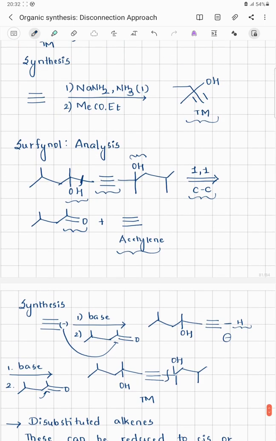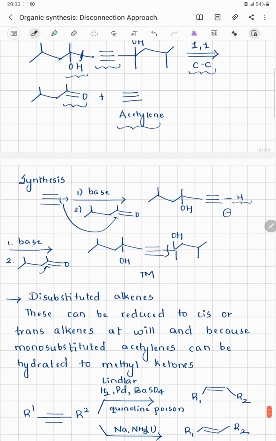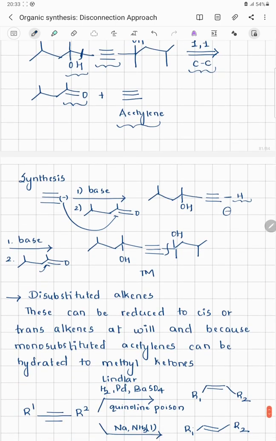Now once again, if I want to observe this sulfinol analysis, I will be cleaving at C single bond C, ending up with a carbonyl carbon and an acetylenic system. Once the anion is synthesized, because there is an abstraction of an acidic proton, it attacks onto the carbonyl carbon. A monoalcohol is synthesized. There is a presence of another acidic proton which is again abstracted by the base, so that this anion gets generated and attacks onto the carbonyl carbon to give me a diol system, which is my sulfinol or my target molecule.